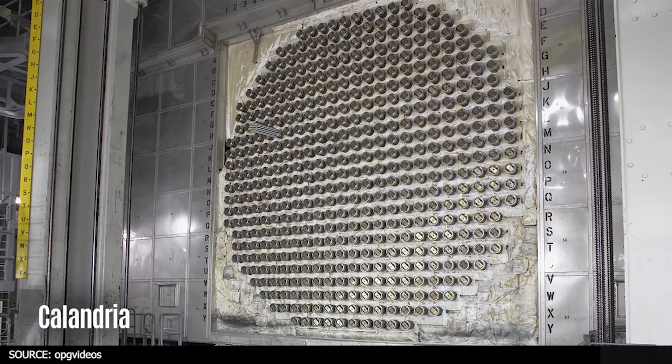Tritium is actually produced in nuclear fission power plants like the CANDU reactor, a Canadian design. One gram of deuterium-tritium has the same energy as 11 tons of coal. Imagine one gram of fuel having the potential to produce the same amount of energy as 11 tons of coal, which is a very dirty natural resource destructive to our environment when burned. Fission technology will facilitate fusion technology — it's very difficult to jump from nothing straight to fusion, and we need nuclear fission as a stepping stone toward fusion technology.